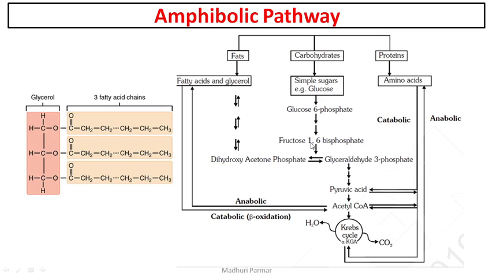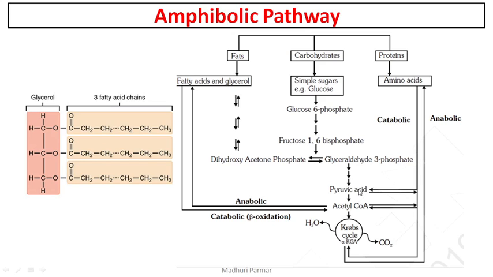After fructose 1,6-bisphosphate, we have seen that it breaks down into two triose phosphate sugars, which are DHAP or dihydroxyacetone phosphate, which is a ketotriose sugar, and glyceraldehyde 3-phosphate, which is an aldotriose sugar. These two are isomers of each other and they are interconvertible. All the DHAP gets converted into G3P or glyceraldehyde 3-phosphate. This glyceraldehyde 3-phosphate then after a few steps finally gives you pyruvic acid.